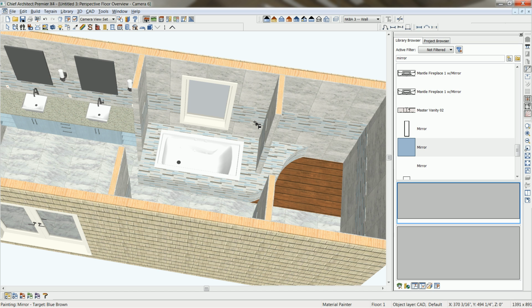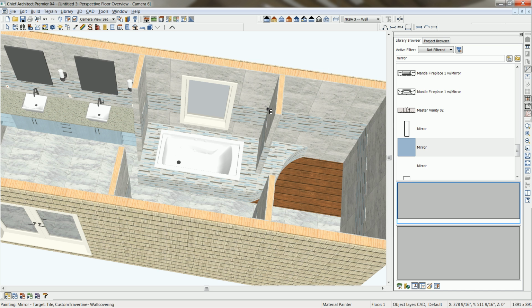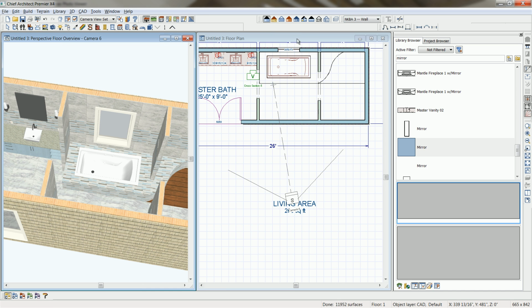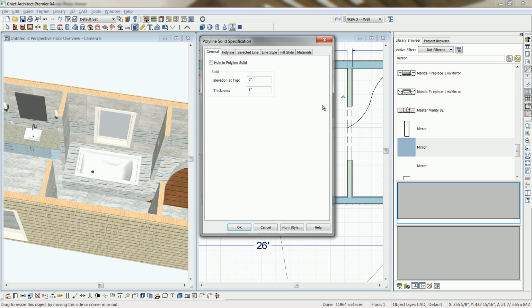Now, a couple things that you can do to increase the saleability of your renderings: so far this is a pretty bland rendering. If I toggle back to my completed one, you'll notice that I went as far as putting water in the bathtub. It's actually not that hard to do. Let me toggle my view right here. You saw how we created the tub platform with the slab tool. I'm going to go back in with the slab tool and come in here roughly and create an area for the water. Let me open that up, and I'm going to set this to be about 12 inches.